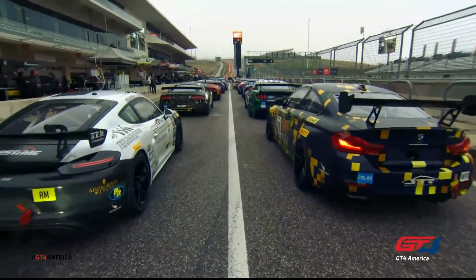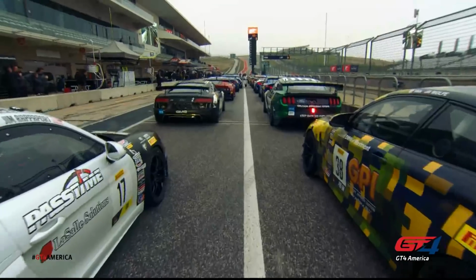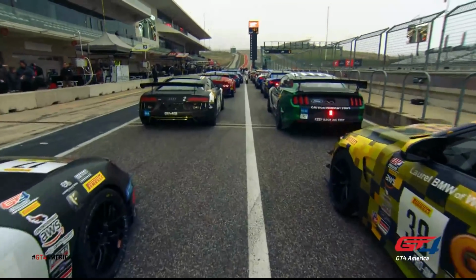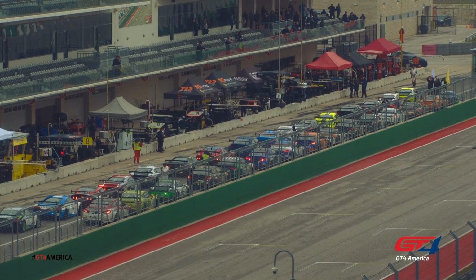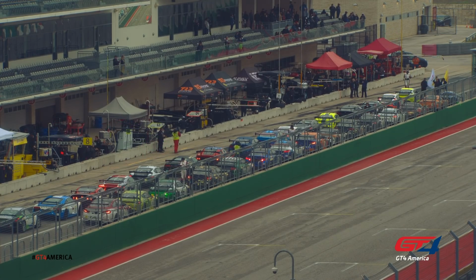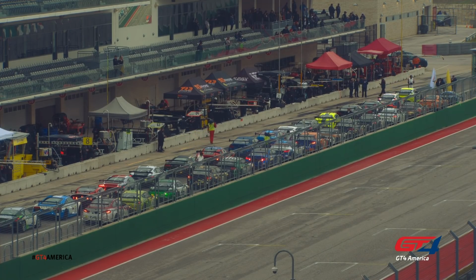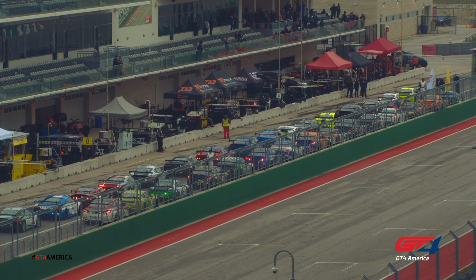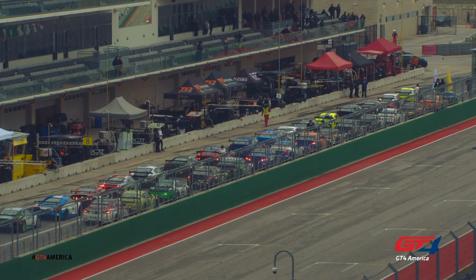And another shout out I want to give, we just saw a shot near the back of the field, that very dynamic looking green sort of plaid graphic scheme on the car. BGB Motorsports Group, which has had such success in other series over the years, to have them running in this championship now with Thomas Collingwood and team owner John Tisi, that's fantastic. It is. John's a great competitor both on and off the racetrack, so I know he's looking forward to be back in competition both from his team standpoint and him behind the wheel. So he'll jump in second after Thomas has his opening stint here. Yeah, looking forward to it.